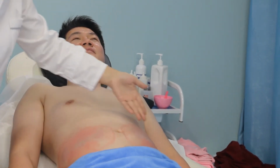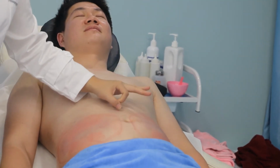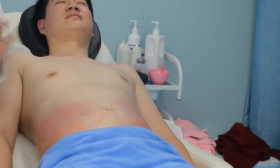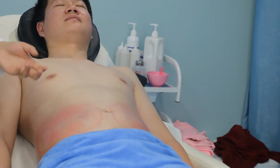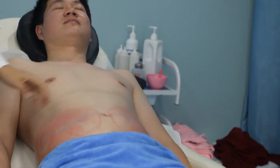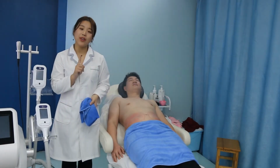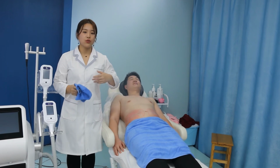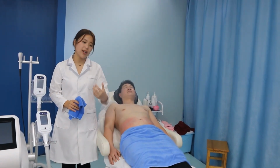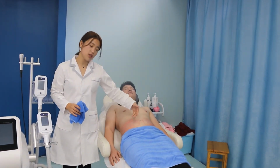And you will see a little bit reddish here, right? A little bit reddish. And normally after 2 or 3 hours, the reddish will disappear by itself. And no downtime, you can do everything after treatment. The reddish is okay. And also we need to pay attention. After treatments, within 1 week, you cannot go to a massage in a very hot room or hot temperature, or do any massage on the treatment tissue here.